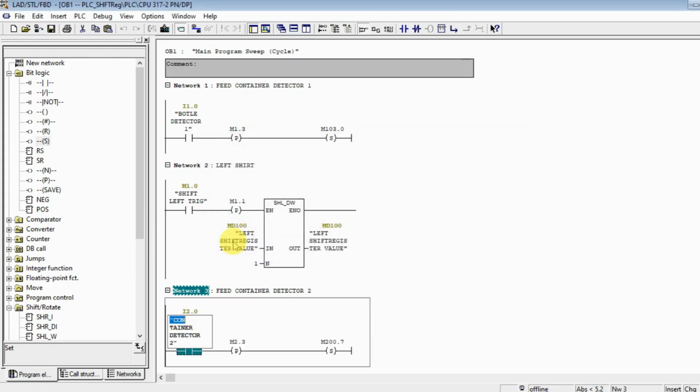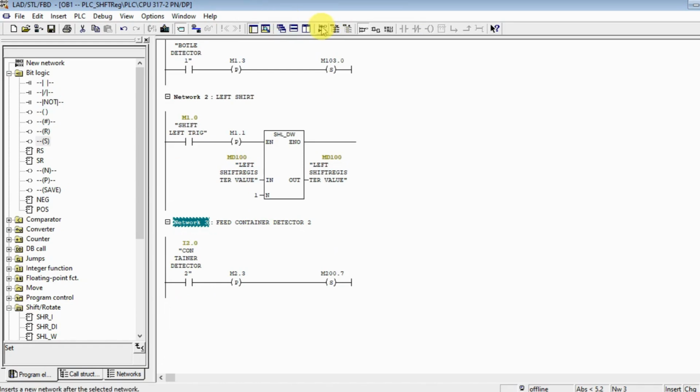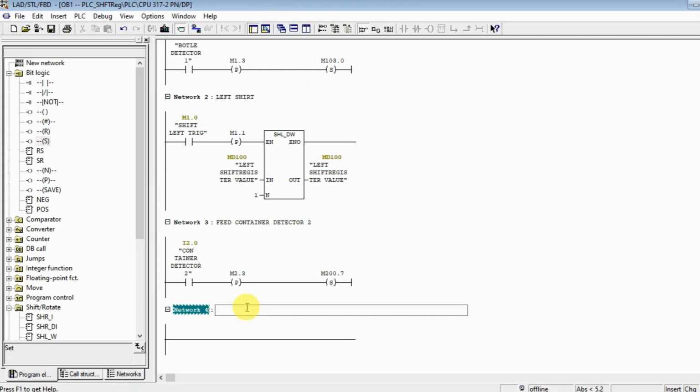Okay, let's add one network for the shifting right. Shift right.